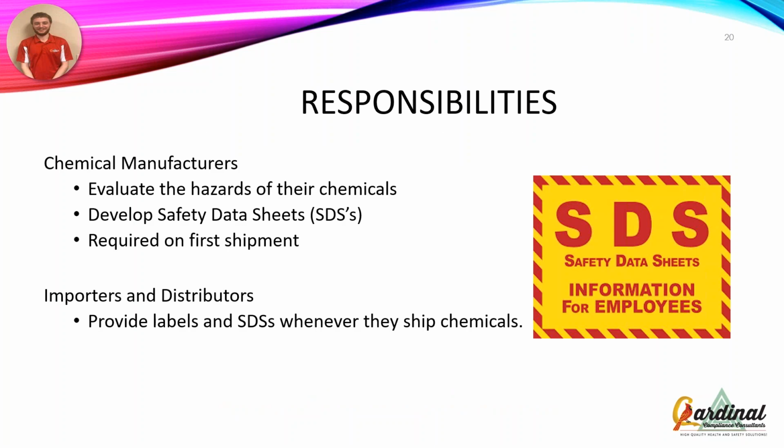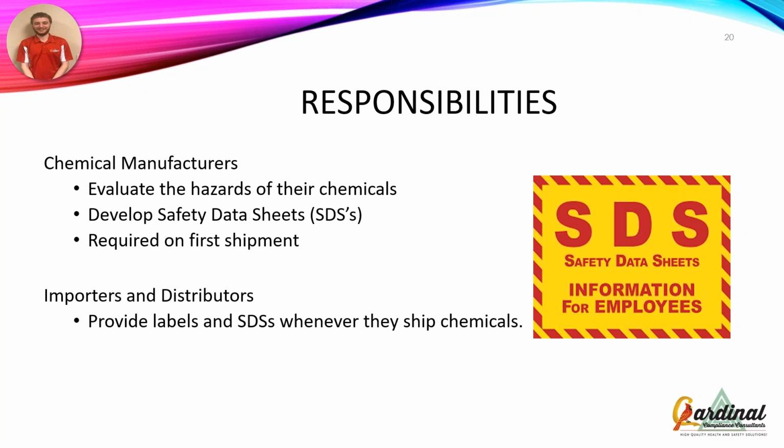Okay, so responsibility. We've talked a little bit about responsibilities from an employer standpoint. We're going to get more into that, but also from a chemical manufacturer. So what does a chemical manufacturer have to do when they make a new product with a new ingredient, or they make a product for the first time? Well, they need to evaluate the hazards of the chemicals, if it's a pure chemical or if it's a mixture of chemicals in a product. They have to evaluate that and see what a bunch of different factors are, which they then put into the safety data sheet, which has now replaced the material safety data sheet.